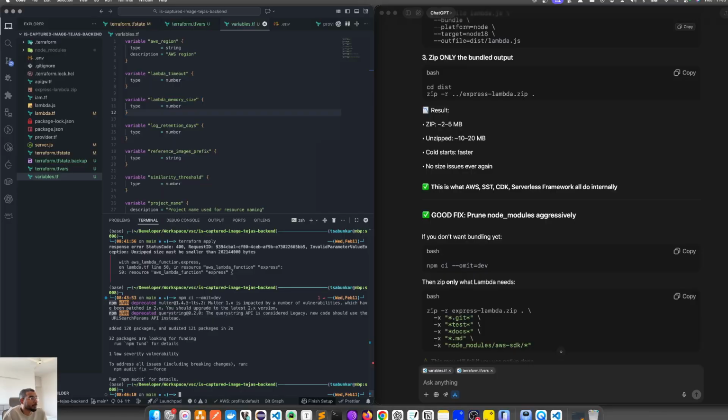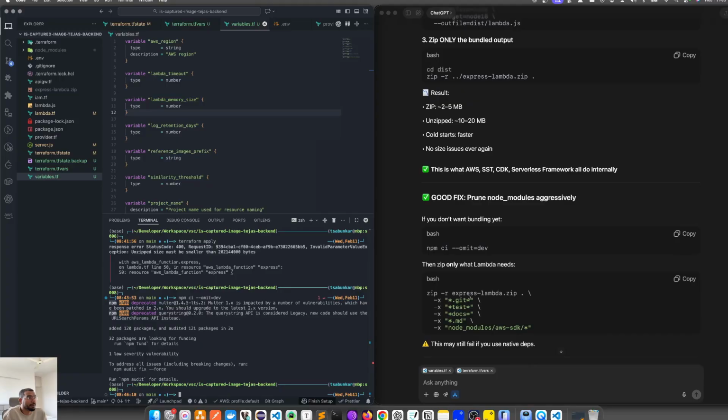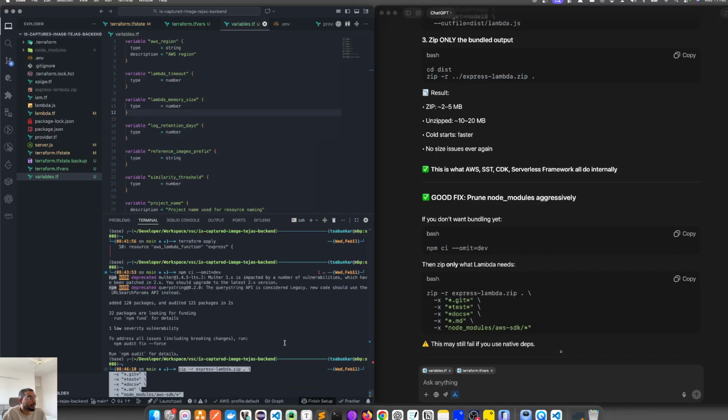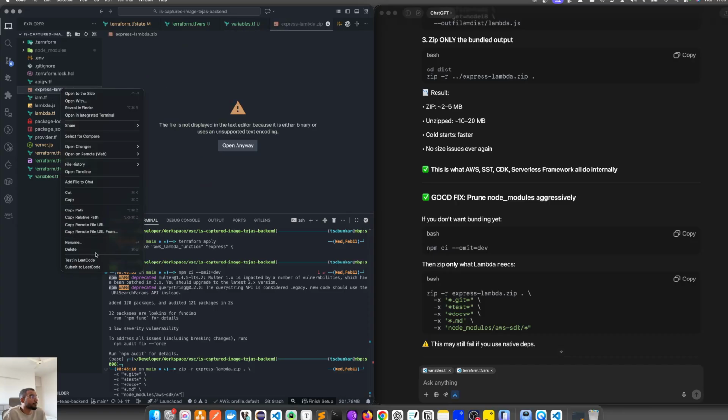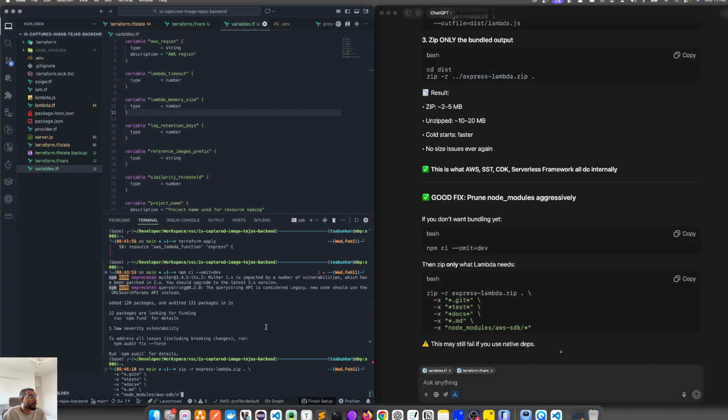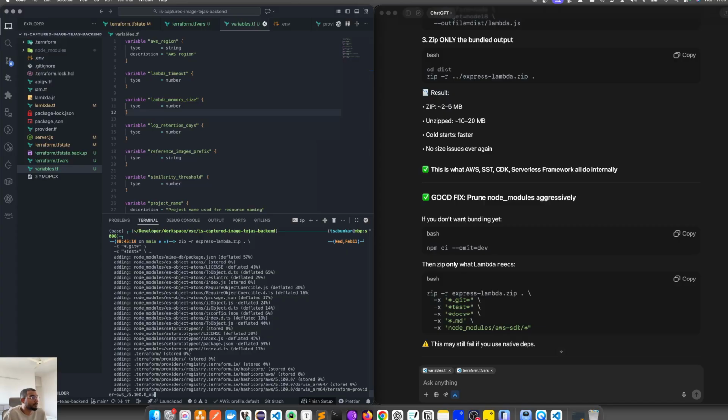And then again I can rezip it. I'll remove this, delete this, rezip the Express Lambda zip, and try to redeploy.